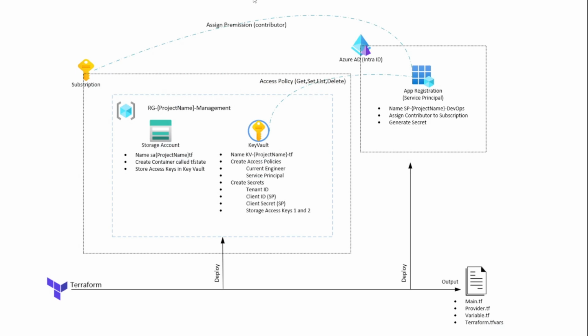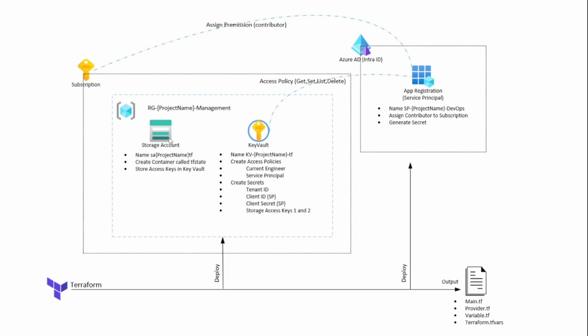So what I did do, first video, we did create a diagram where we sketched out all the moving parts. So I've now put that into a Visio just to make it a lot easier to describe what we're going to be building today. So the first thing we're going to do is create a resource group, and it's going to be based on the project name, which we will provide as a variable at runtime, so we can change this and we can reuse the code consistently for different projects.